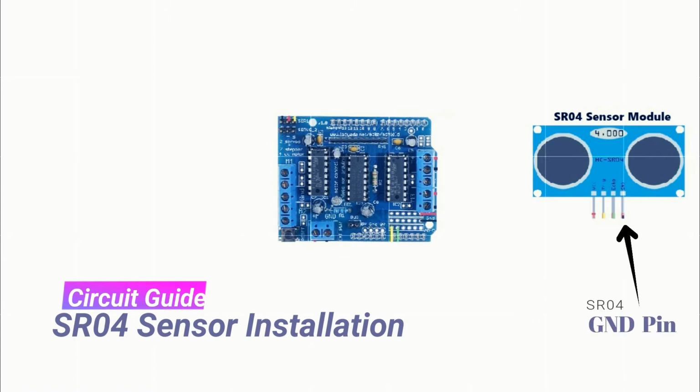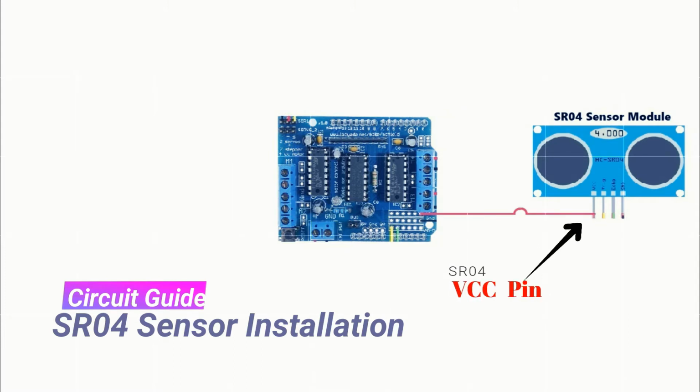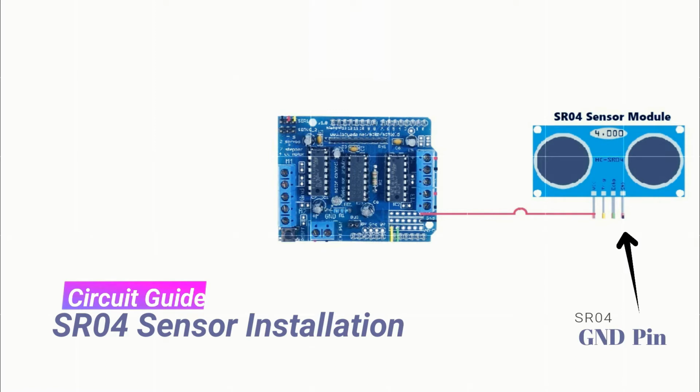Champs, let's start connecting these pins one by one with Wall-E robot brain. First VCC pin will go to plus 5 volt pin of Wall-E brain module. Please identify plus 5 volt pin near M3 jack. Please perform the VCC connection of your project now. Next step, you need to connect GND pin of SR04 module with GND pin of Wall-E brain module. It is just printed next to plus 5 volt pin on Wall-E module.